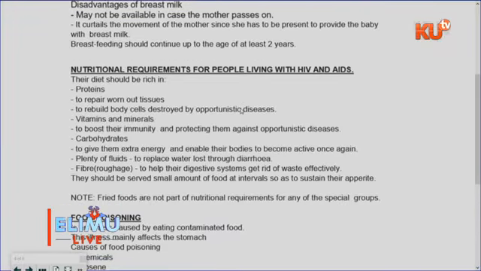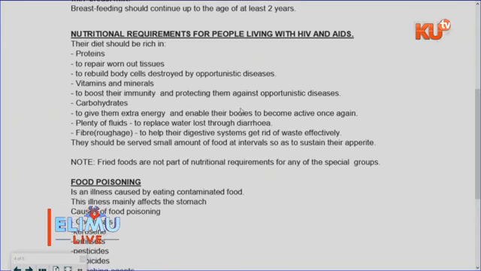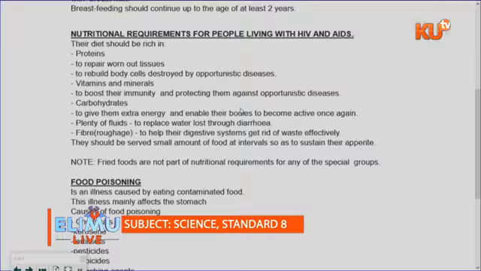The other nutritional requirement for people is people living with HIV/AIDS. These ones we know the immune system is very weak. And because it is weak, we are supposed to boost it a little bit. So how can we boost it? One, they must take a balanced diet. That one is the first requirement for any group. In addition, their food should be rich in proteins.